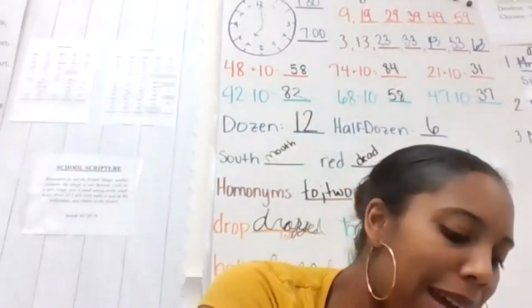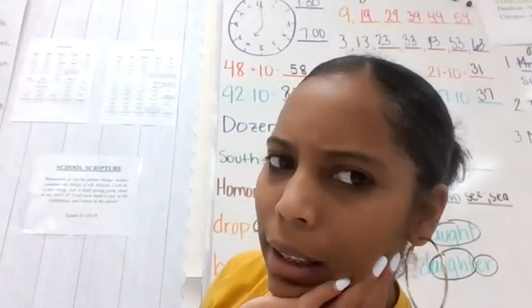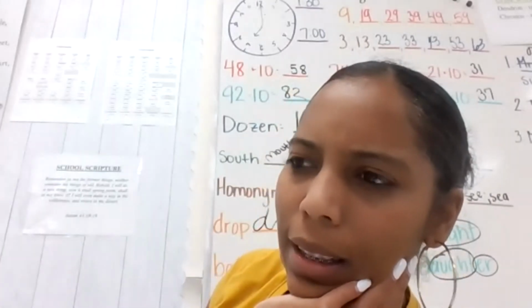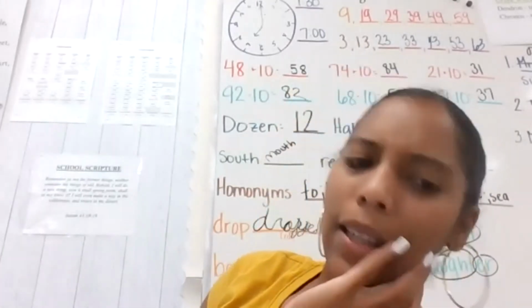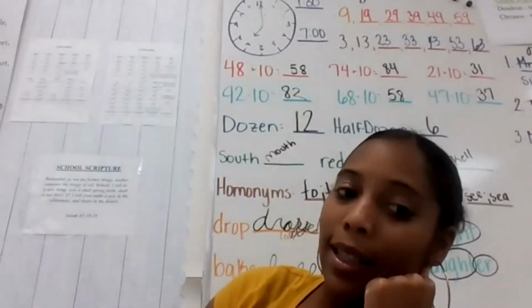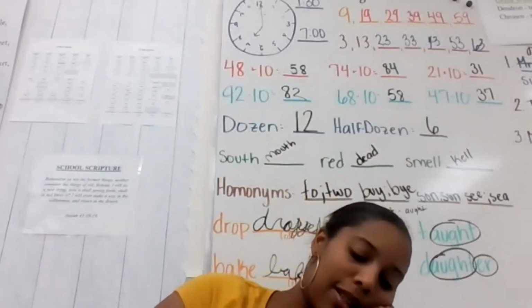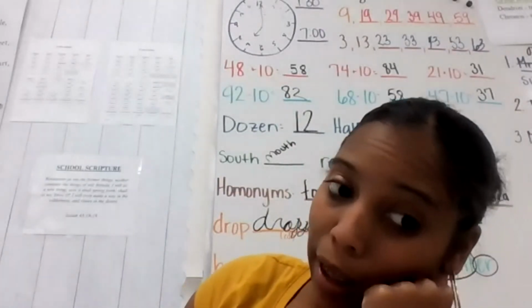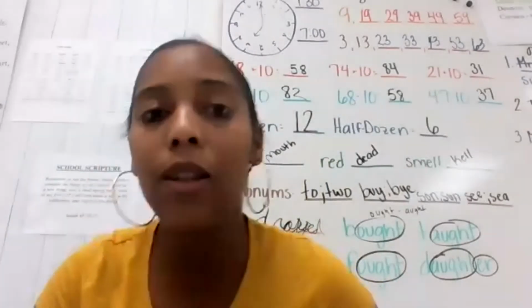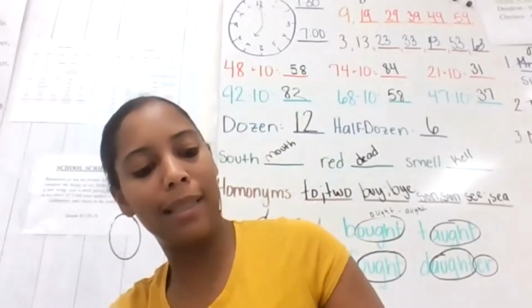Of course, we know an ant has to have 10 legs, right? Because he's an insect, right? 10 legs? No, 6. Thank you. He should have 6 legs. An ant will have 6 legs because he is an insect, right? Ants also bite. That's how we know ants. Sometimes to protect themselves, they'll bite because if they feel like they are in danger, they'll snap you and bite you. Okay, let's look at 86.